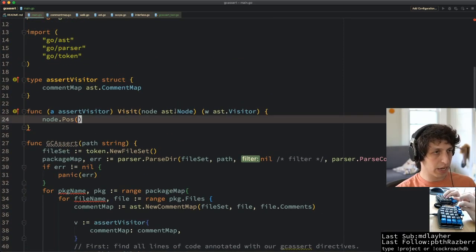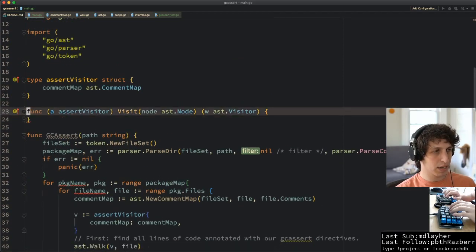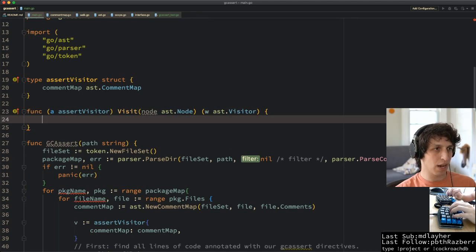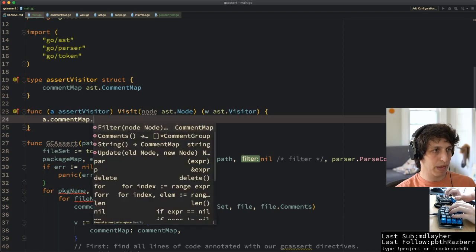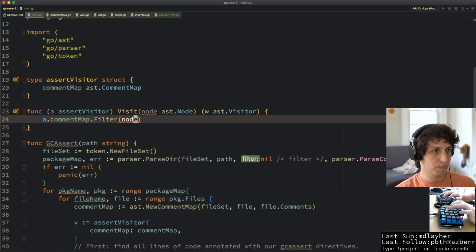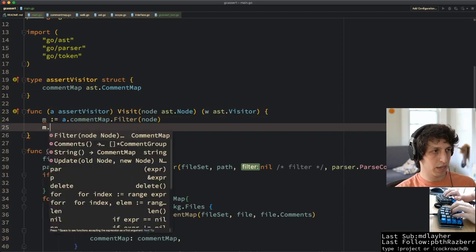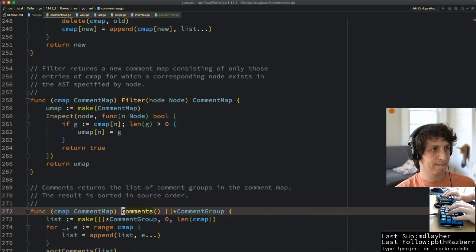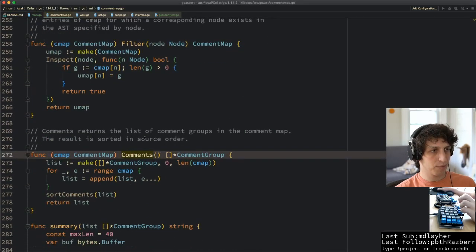And I think what I'll say is that I'll extract all the comments for a particular node. So I'll say a.commentMap.Filter(node). And then I'll say m.String or m.Comments. I think I want to do the list of comment groups in the comment map.